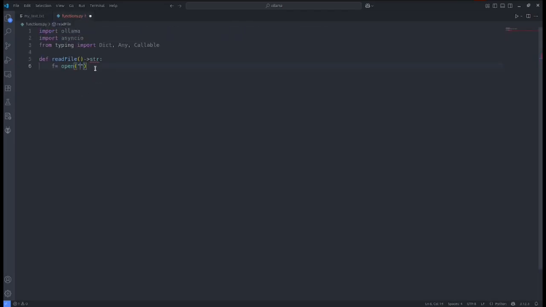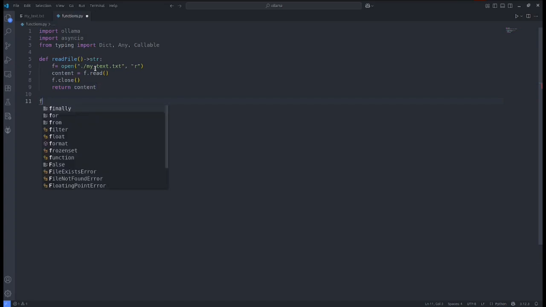I called it my underscore text dot txt, and we are opening it for reading. Now content, it's going to be f read. Now we are going to close this file, and we are going to return content.